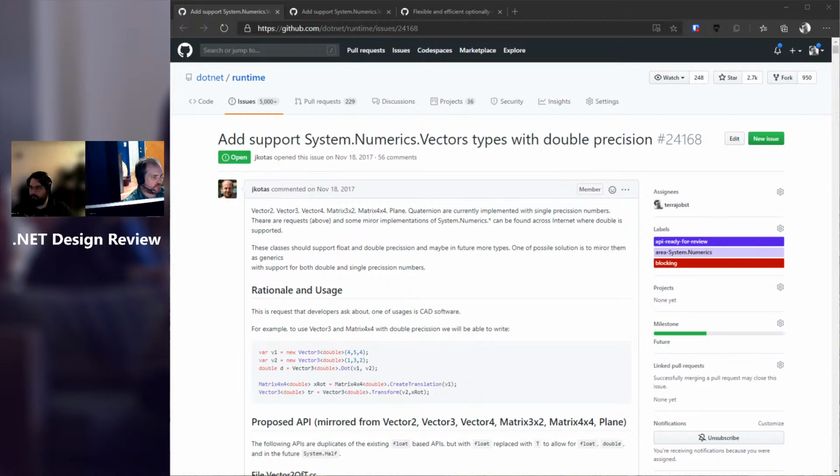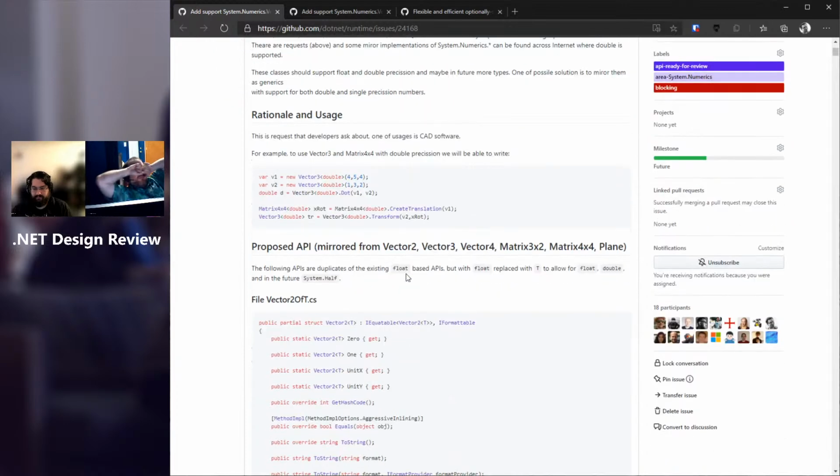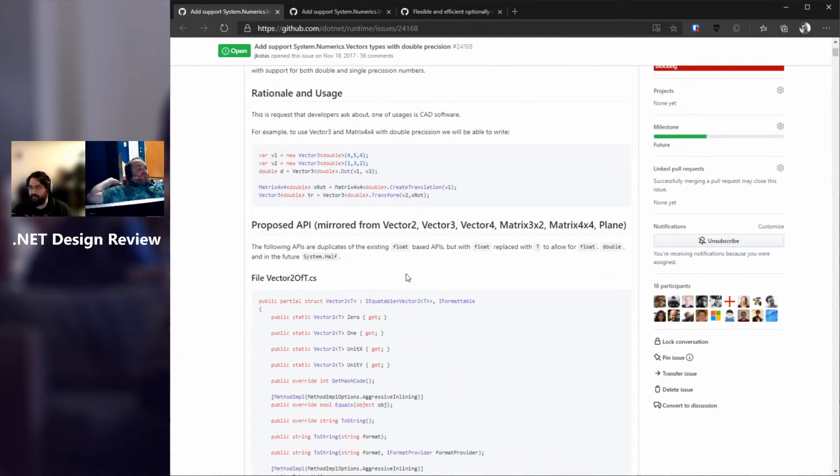Well, that could also, in this case, be trivially handled with something that we have on vector of T that we don't have on vector 2, 3, and 4 today, which is an IsHardwareAccelerated property. Right. Which would help annotate, for example, on ARM32, this isn't hardware accelerated, but on ARM64 and x64 and x86 it is. Right. So is this intended to be a performance API? Because it looks like it's just kind of a general math API to me, and we want it to be fast, but it doesn't seem like it should be a requirement here.